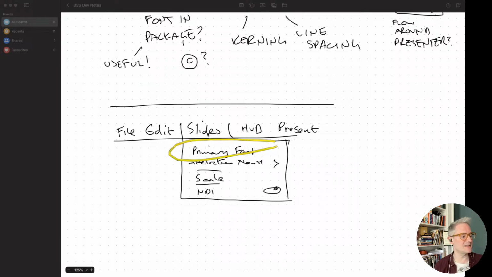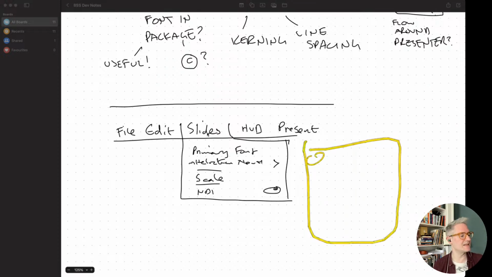But yeah, I'm just thinking, let's add a slides menu where you can just pick a primary font and a secondary font. Maybe not a secondary font, maybe just the primary font. I think there's a panel there that I don't know if I want it to be the default system font panel. I think I might want it to be a bespoke one that doesn't give you all that random stuff that the system one gives you. So that's kind of my thinking on fonts.